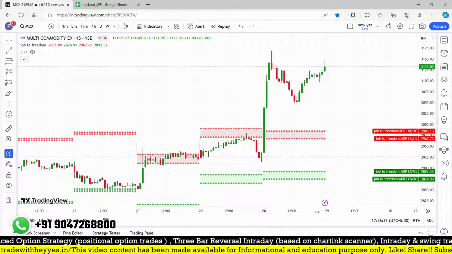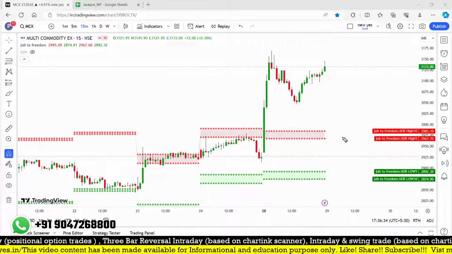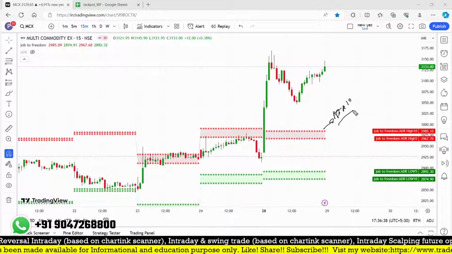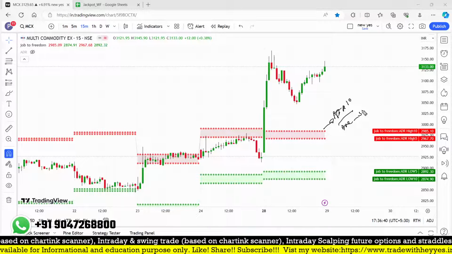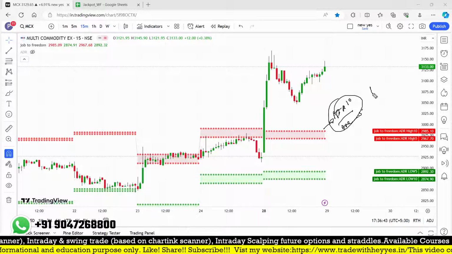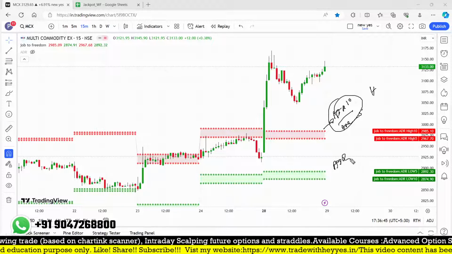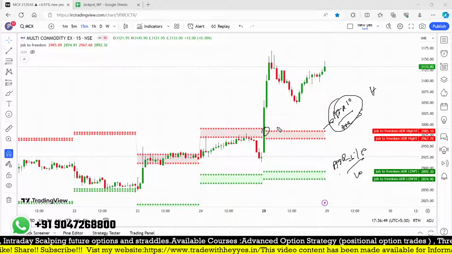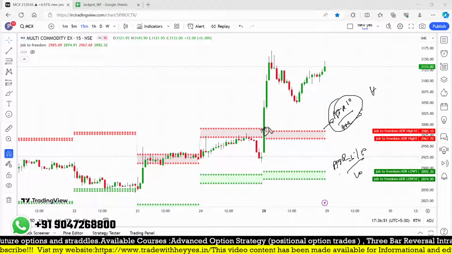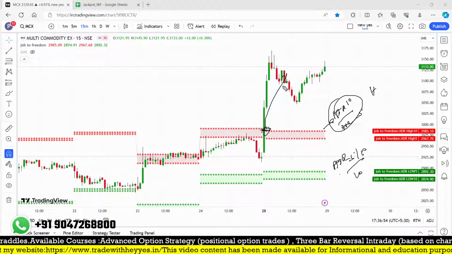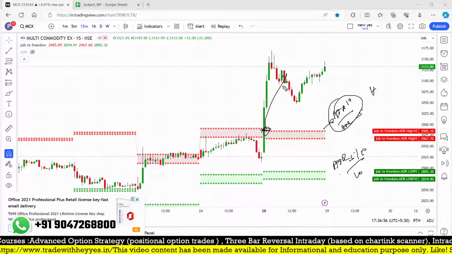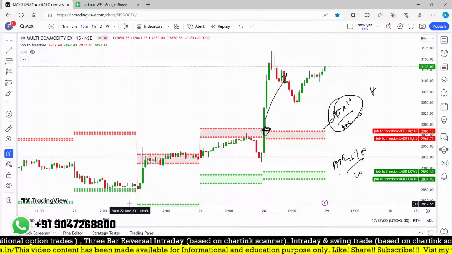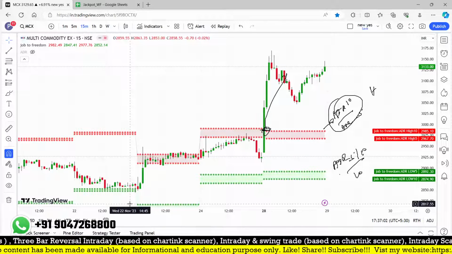So what I'm exactly looking for is two levels, ADR 10 and ADR 5. ADR 10 or ADR 5. It's about the higher level, and ADR, average daily range, 5 and 10, the lower level. So the second level, whichever is higher, if that level is broken, there is such a good move happening quickly. So we can use it in the first 15 minutes: if it breaks and closes, that may be a good opportunity we are looking for.